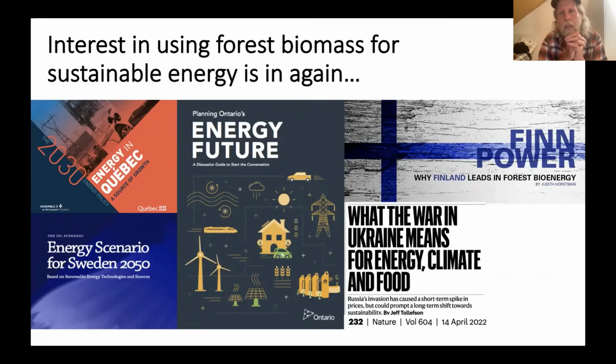Biomass harvesting has been on and off since the 70s, where we've been into it and out of it, and now we're really back into it. I think you see this a lot in Europe, particularly where a lot of countries have pledged to kick fossil carbon in general and go to completely sustainable sources of energy. For northern countries, particularly in Scandinavia, this has meant moving to heavy use of wood chips and biomass that comes from often non-merchantable sources of timber, like stumps and branch wood and things like that.